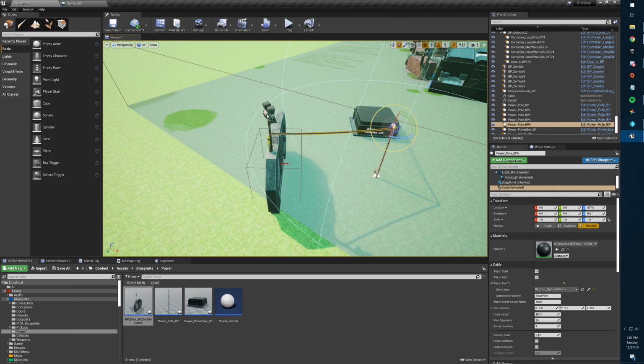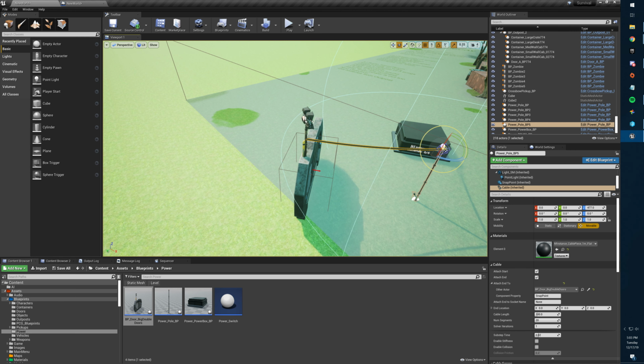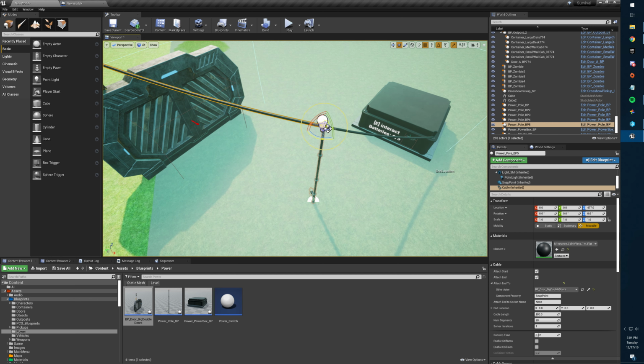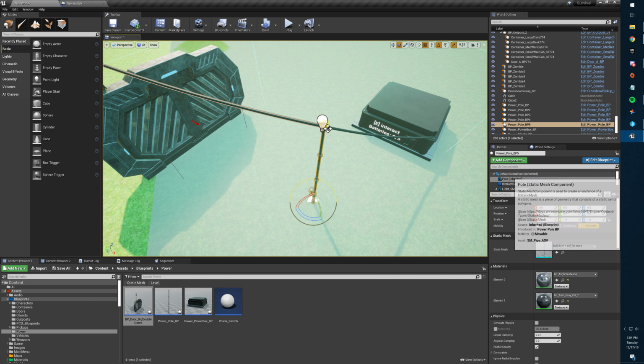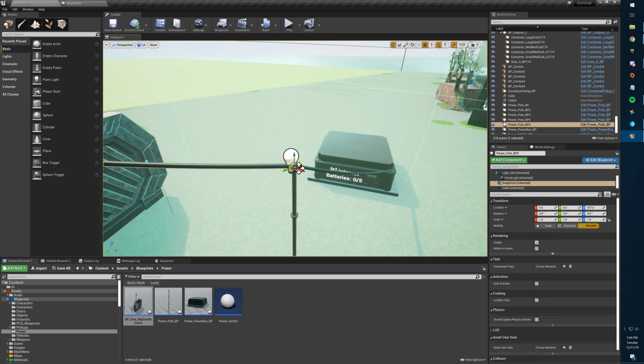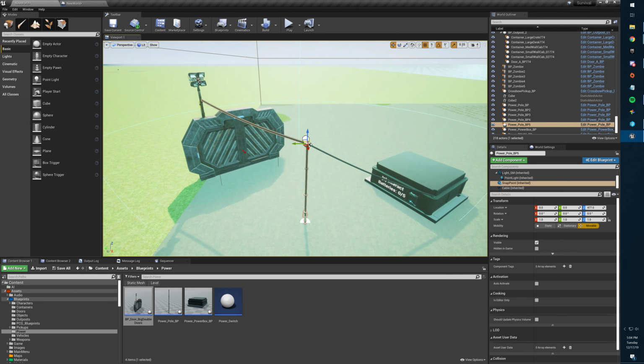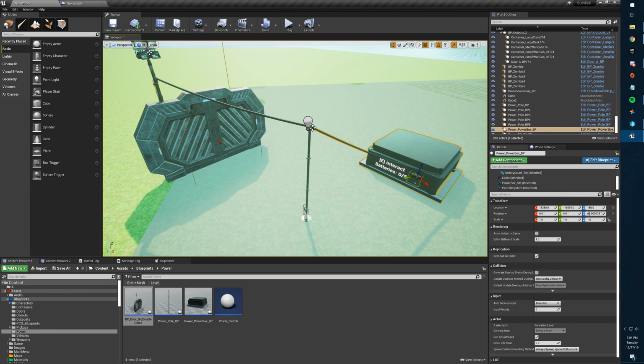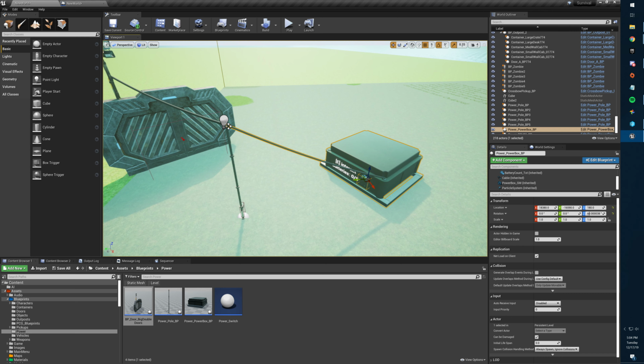And so you can click the power pole, select the cable again, select the eyedropper, and then you click on that. And so again, this power door has a snap point scene component that I've put inside of it, and so does this. So I will select the snap point inside of the pole, and we'll see that it's at the top of this. And so the source of power, or power box, doesn't have a snap point in it because it is a source. The cables will not come to it, only comes from it.